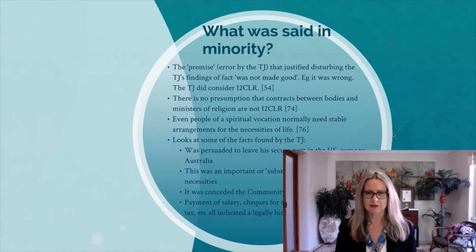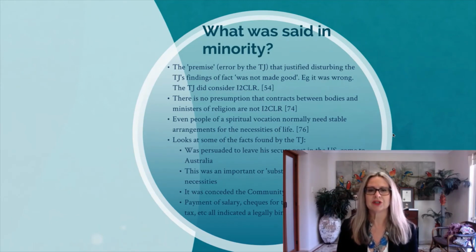So he gets that out of the way. Paragraph 74, I want you to have a look at that. He basically says that there's no presumption that contracts between bodies and ministers of religion have no intent to create legal relations. Now, that's quite a bit narrower than the majority's rather sweeping discussion of the procedure, the correct procedure for going about working out whether or not there was an intention to create legal relations.